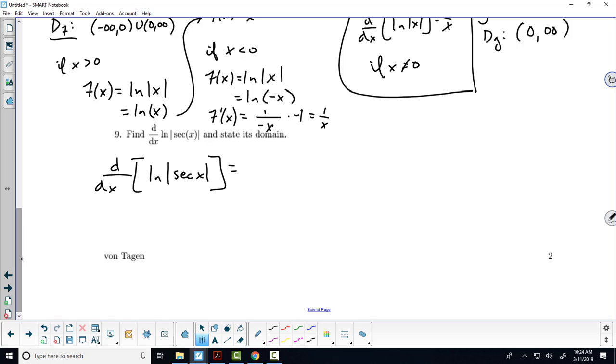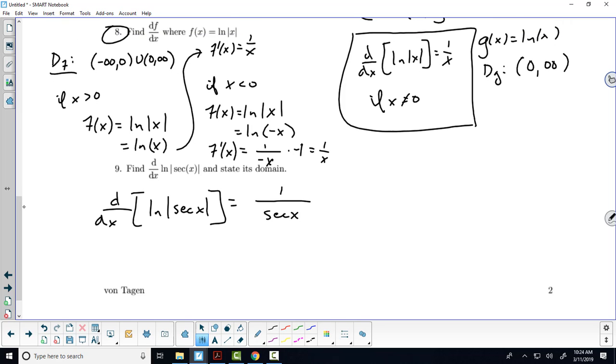What do you think? Is this going to have a messy derivative? This is actually kind of an elegant one. The derivative of the natural log of the absolute value of an expression is 1 over that expression, right? No absolute value, right? We saw what happened to the absolute value mark in the last problem. But because that expression was more complicated than just an x, I now need, by the chain rule, to multiply by the derivative of what was inside the natural log of the absolute value.